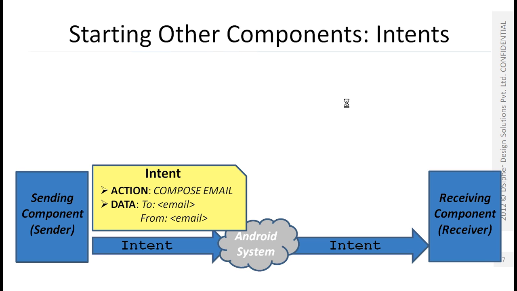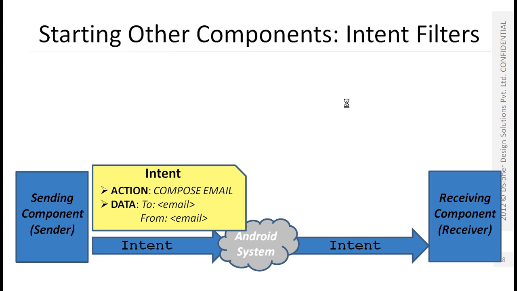While using implicit intent, you should not mention the name. There is no idea of naming the other application to launch. So what happens when you use an implicit intent? Suppose you have a requirement in your application to open a web page on the internet. You specify the action as view and the data as the URL of that page, and you throw this intent to the Android system.